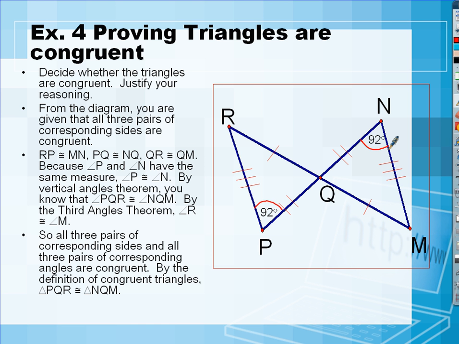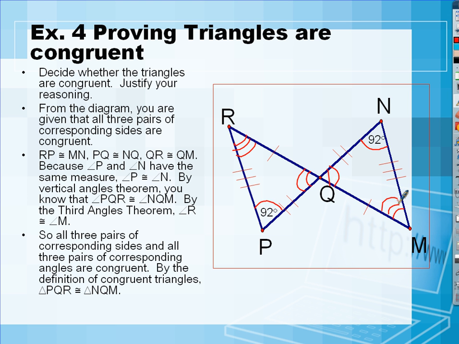Right-hand idea. Do I see any angles that are also congruent, that I can prove are congruent? What do you think? Okay, yeah, right here. These are vertical angles, aren't they? So these two angles right here are congruent because they're vertical angles. And so I know that if two angles of a triangle are congruent, then by the third angle theorem, the third angles must also be congruent. And so I got the whole thing.